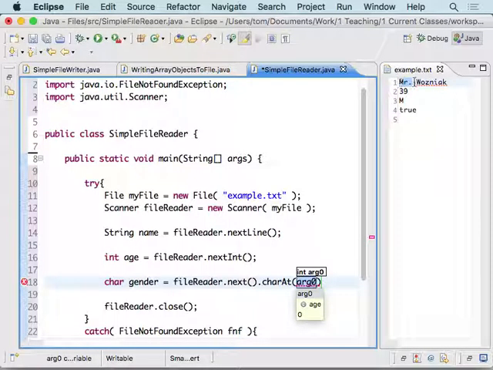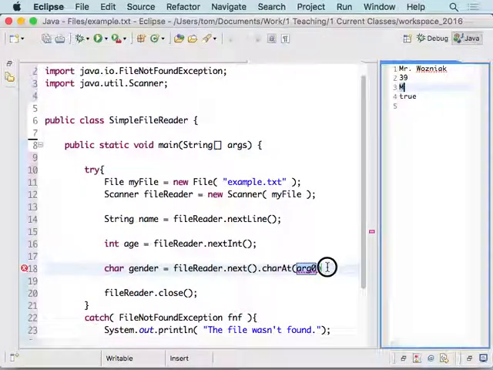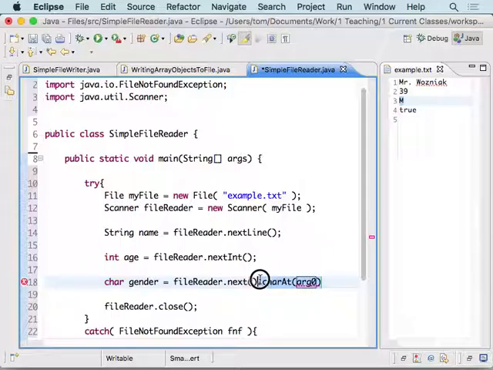So you're thinking like 0, 1, 2, but really this is the whole string now. So let me explain what's going on here. File reader.next is going to read M, but it's reading it as a string. And we want to put that in this char called gender. So we're going to pull one character out of this.